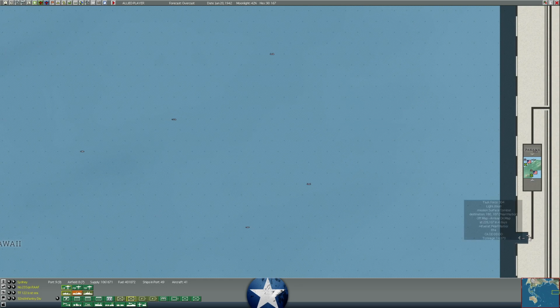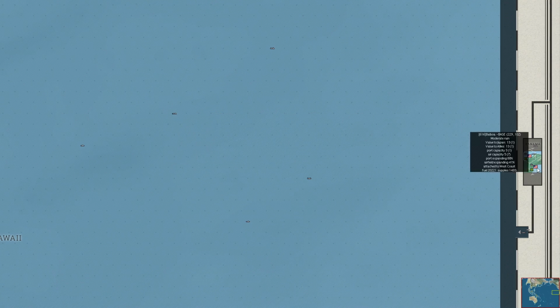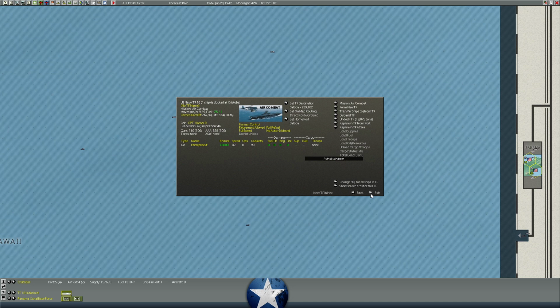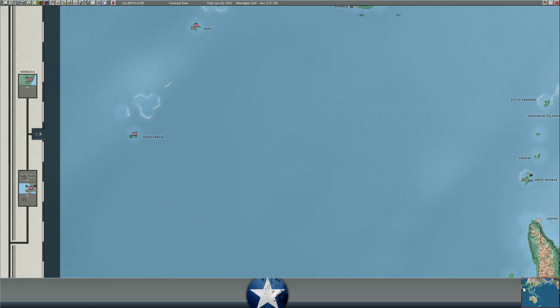In terms of what else is going on, the Enterprise has arrived at the Panama Canal. So you're going to transit the canal this turn, and then you're going to be heading to Pearl. So once the Enterprise arrives, you've already got the Wasp there, or just about there. You'll have the Hornet returning soon. So you have 3 carriers at Pearl.